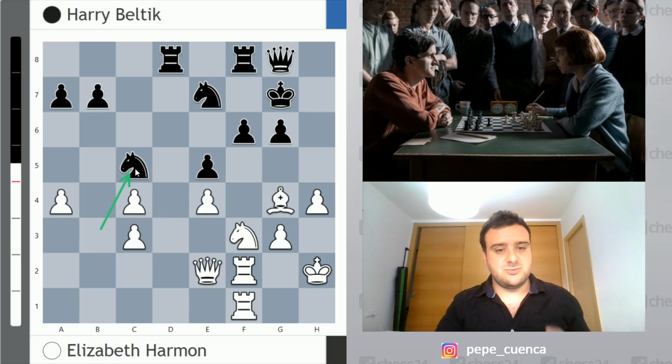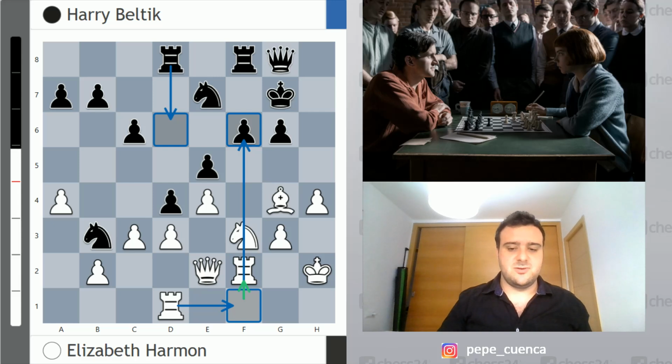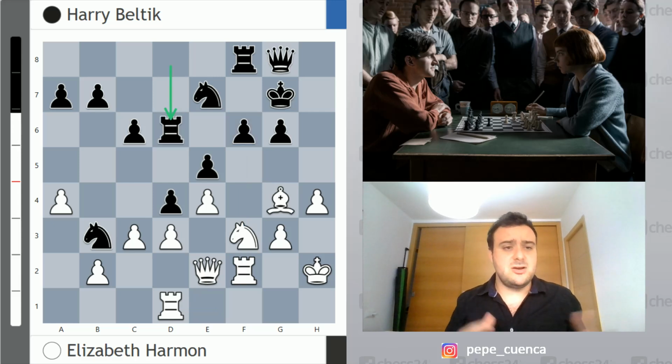Black has managed to ruin white's pawn structure on the queen side, and then black has a lot of hopes in this position. I mean, it's very messy, it's very unbalanced. Anything can happen here. But instead, Harry Beltik went for rook d6. Why is this move so bad? I mean, it looks natural, yes, protecting f6.